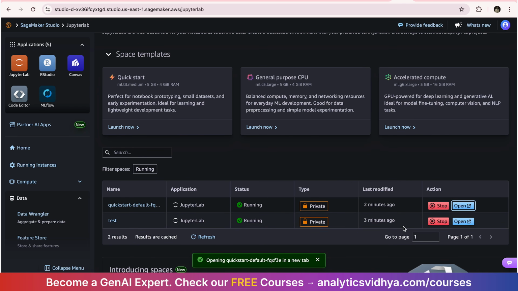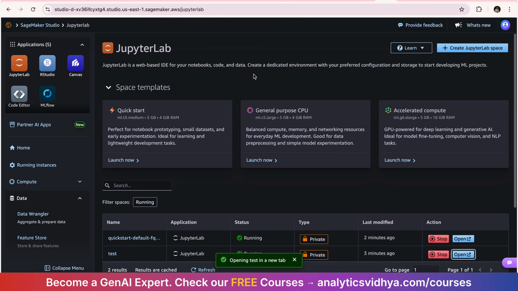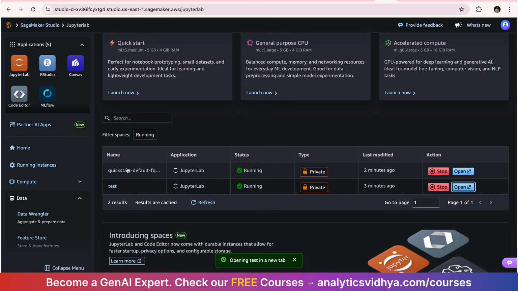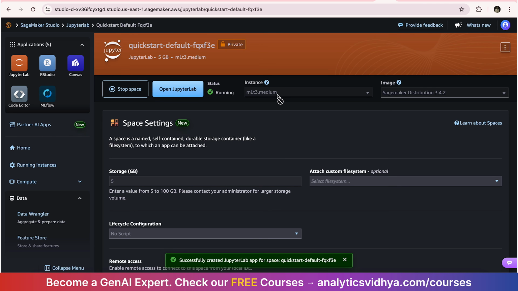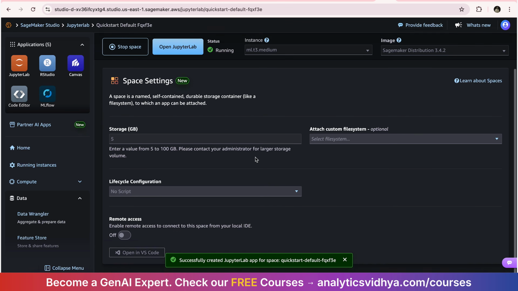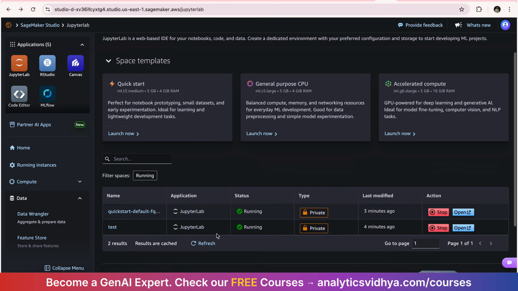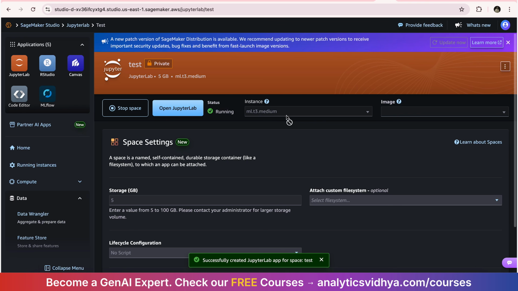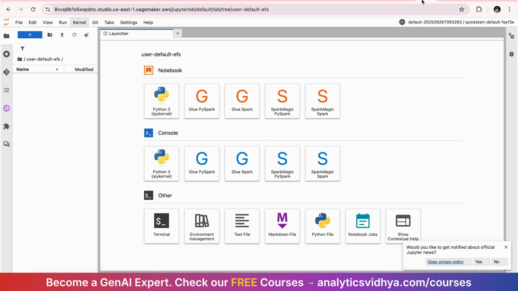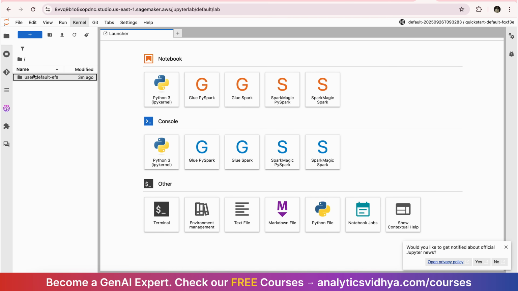I'll open another space that we have also created. If you click on this, you can see this should have a sample notebook as well that we have picked up from the sample. Now you can see you have 2 different notebooks, and these are different instances that are running. If you click on this, you can see an ml.t3.medium instance is running. Similarly here as well, another ml.t3.medium instance is running. If anytime you're not using it, you can just click and stop this server and keep it as it is, so you don't have to worry about it.